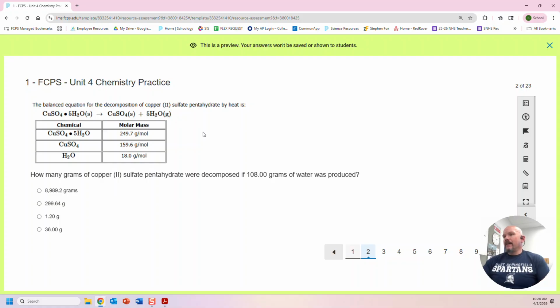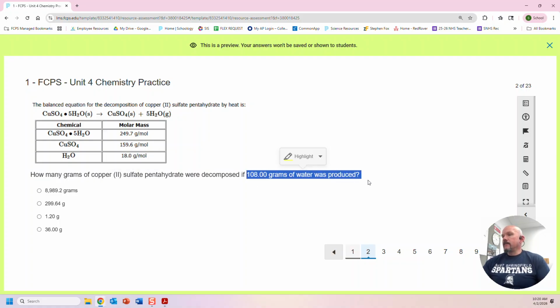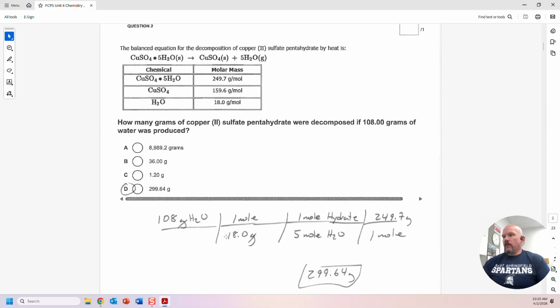Again, more stoichiometry. They gave us the same data again. All that matters is we want to know how many grams of the hydrate would have to have decomposed, right? And that's what's happening here, decomposition of the hydrate, to produce 108 grams of water. So we're doing stoichiometry again, but now we're going from grams of water to moles of the hydrate. So again, we take what we're given, grams of water converted to moles. How do we do that? We divide it by the molar mass of water. Now, again, I'm just using 18 because that's what they gave us here instead of 18.02.